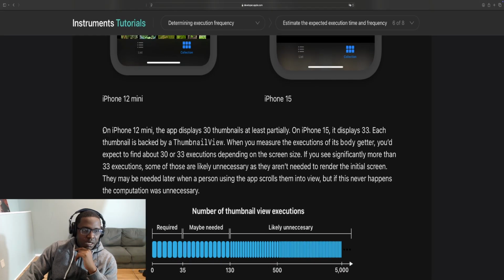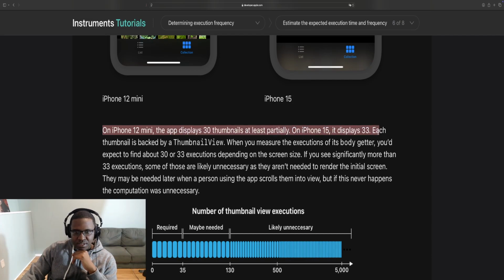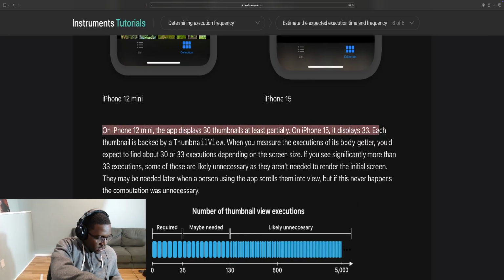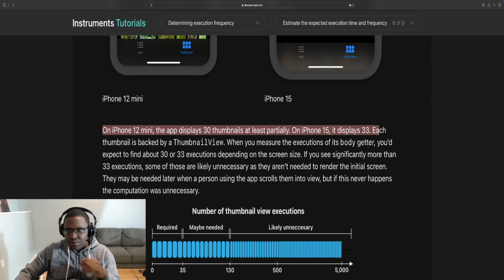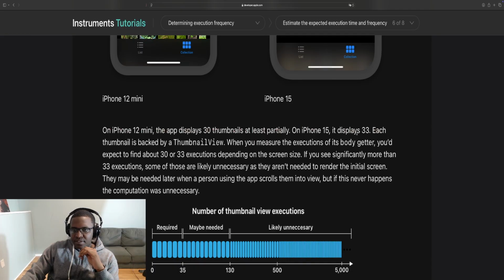So on iPhone 12 mini, the app displays 30 thumbnails, at least partially. On iPhone 15 it displays 33. Each thumbnail is backed by a thumbnail view.